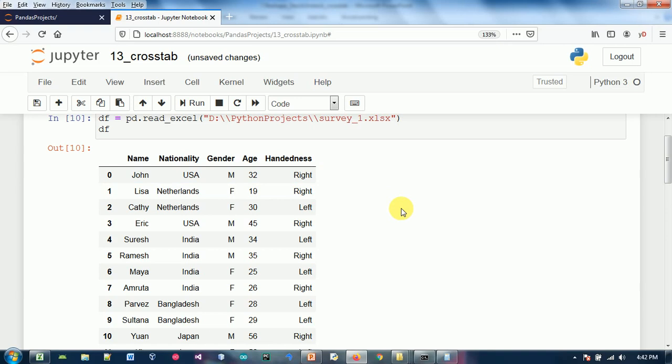Now when I look at this data, the normal questions will be how many are right-handed, how many are left-handed, and whether the people from India are more right-handed than those from another country, say Japan or Bangladesh. In general we are trying to decipher as much information as possible, or with respect to gender, for example whether there are more right-handed females than left-handed.